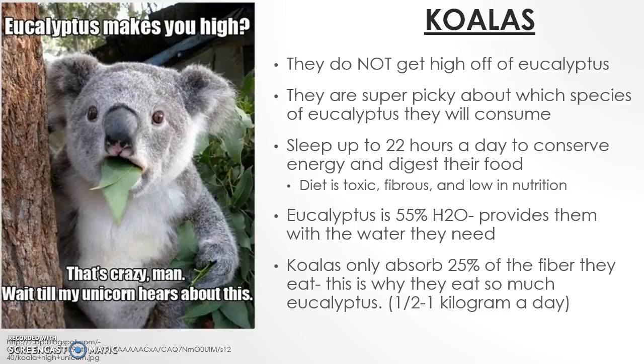The cool thing I found out was that they don't really drink a lot of water because eucalyptus has 55% water in each of the leaves, so they don't really need to drink any water. And one big problem with koalas in captivity is they're really picky about the eucalyptus. They only eat leaves from several species. So sometimes, when they're in captivity, not in their native land, they don't really like the food that they're being served anymore.